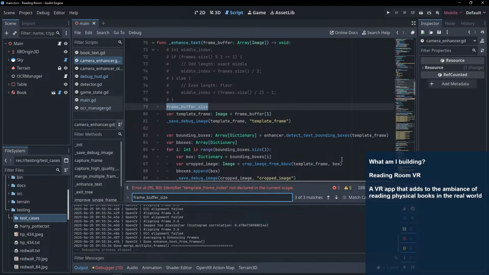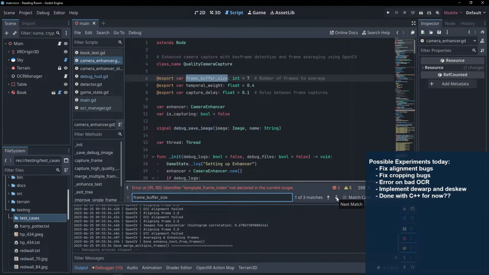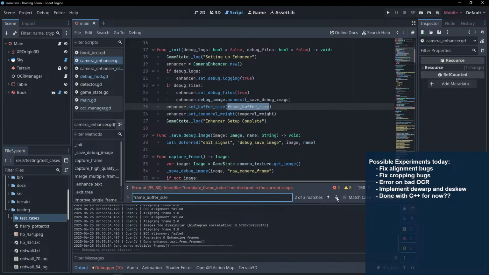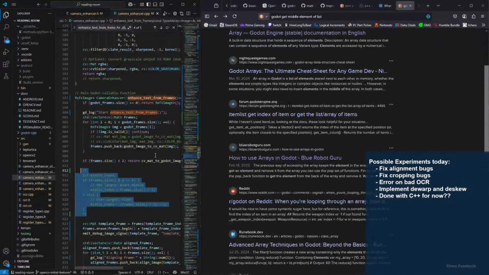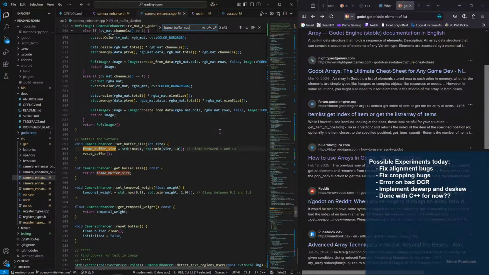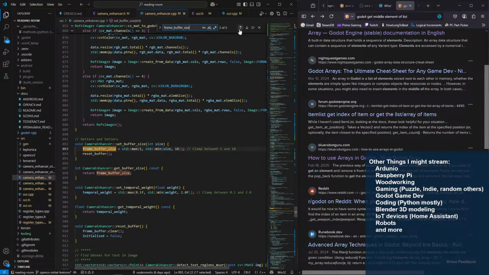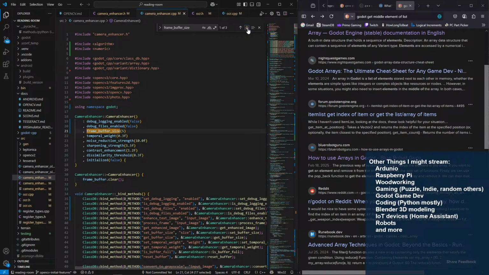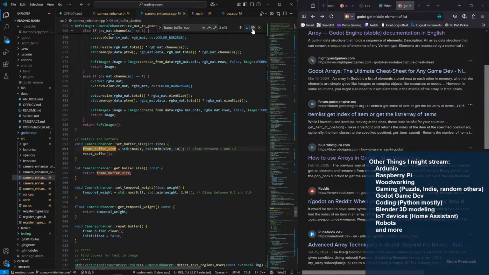I don't think I saw that anywhere. We set it to a number, we pass it in. I don't think I'm using that anywhere. We have a getter and setter for it. Yeah, getter, setter, we're not even using it.